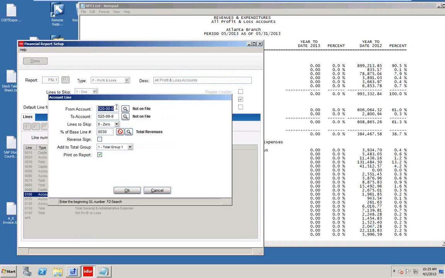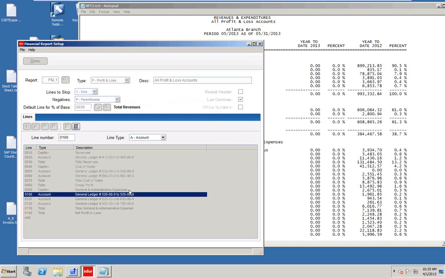Again, same principle. So now I'm going back here to group 1 again. The reason why I'm going back to group 1, remember, I need this because at the end of the report, to get my net profit is sales or revenues minus cost of sales minus expenses. So I've got to go back into this information here. So I'm doing the same thing. So I'm using group total 1 again.